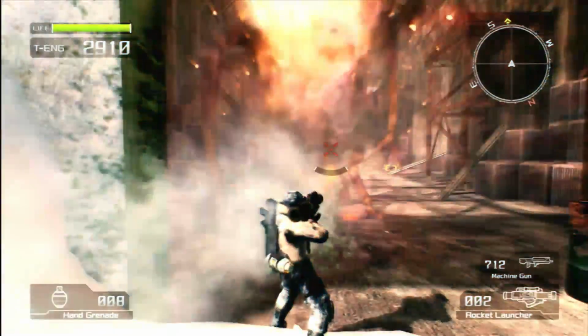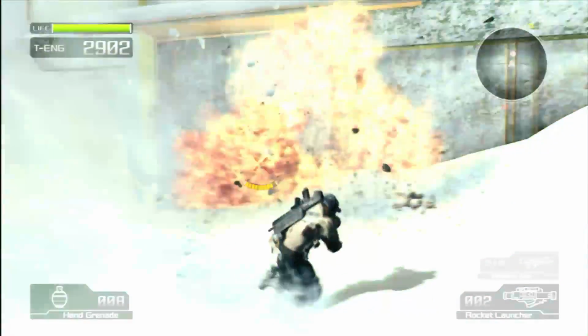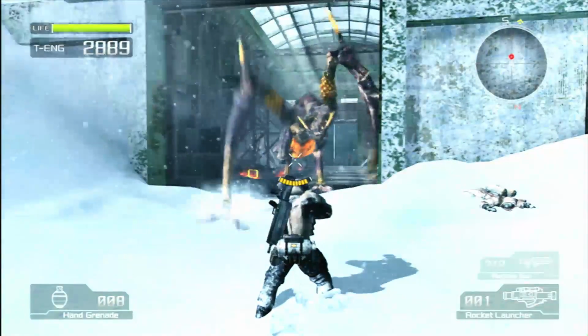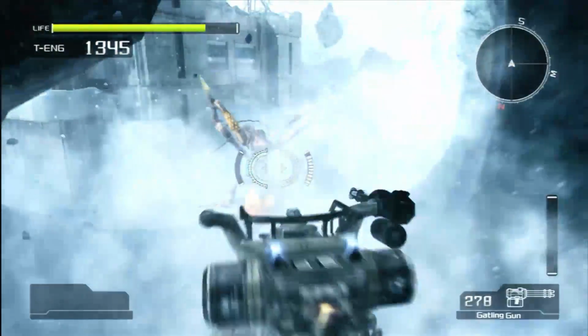Gunplay is excellent, and the game uses the right and left bumpers of the 360's controller to allow you to do a really quick turn, and this really comes in handy when facing quicker enemies. Weapons have some serious power behind them for taking down the Acrid. You also get access to a robotic suit, which gives you a big boost to your power and jumping ability.